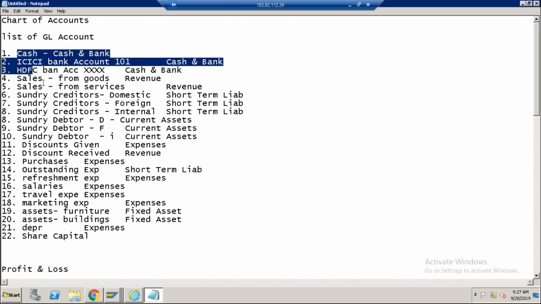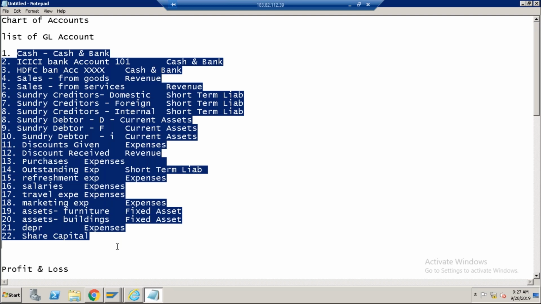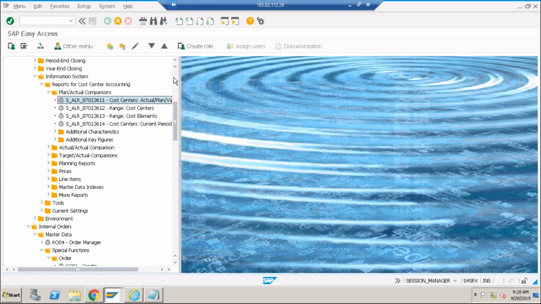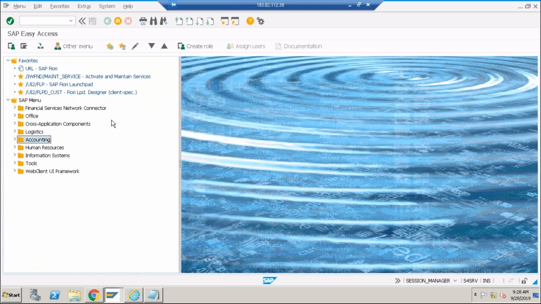Okay, and this creation of GL accounts is master data, it is not a configuration. Because end users can also create the GL accounts. Maybe the first time, when we are going for the implementation project, we will not ask the user to create the GL account because he will provide us a list and we will create it for him. But going forward, whenever he wants to create a new GL account, he should not come to us. He should be able to create his GL account on his own, right? And that is the reason creation of GL account is no more in SPRO. Creation of GL account can be done from this easy access screen, which is available to the end users also.